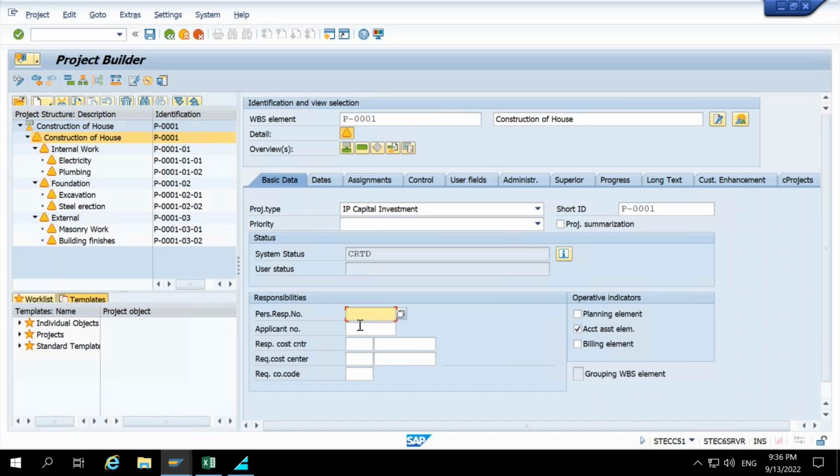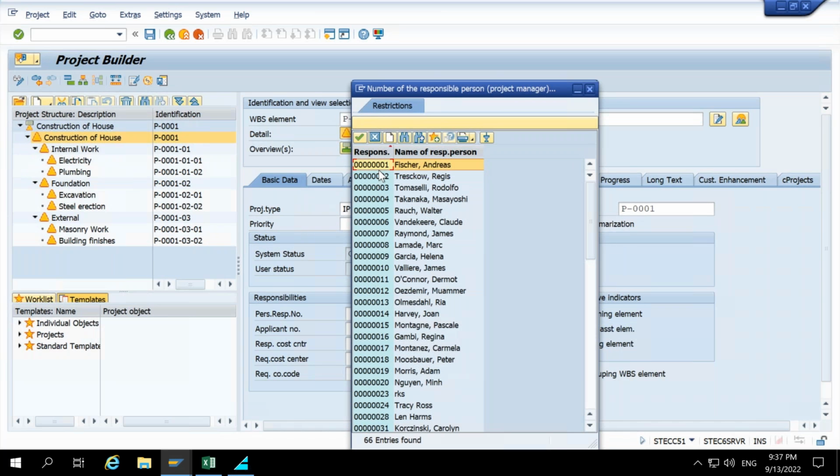Apart from this, we have responsibility. In responsibility, we have two information fields, like person responsible number. Here we assign the person responsible number. Let's say we can select the project manager number or the engineer number. So we create master data in the system. Or if we have 10 project managers, we can maintain the list of 10 project managers here.